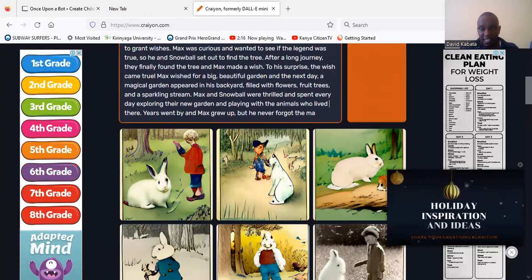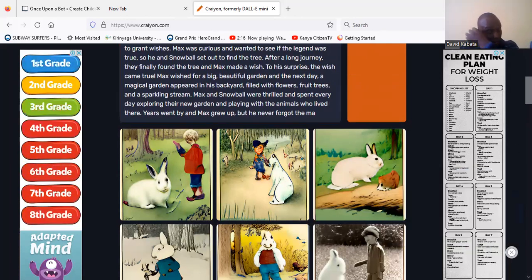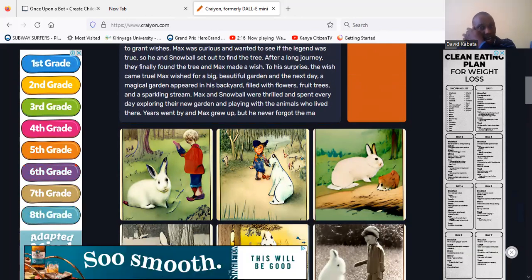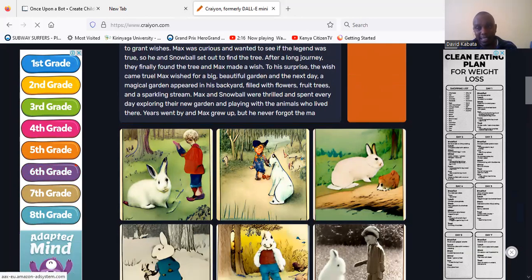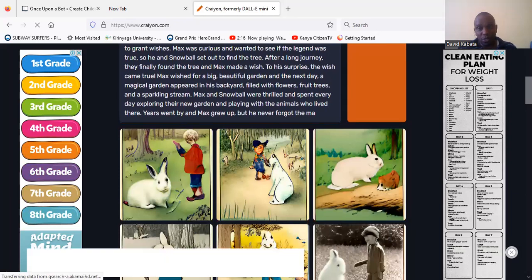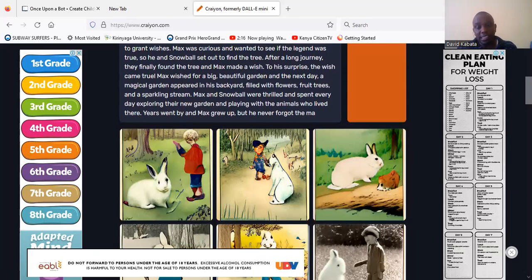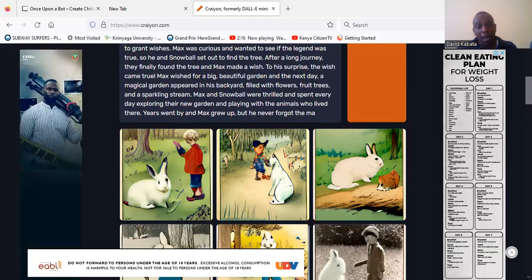So it becomes very easy for me. So this is one way in which you can do it. I will actually do it better tomorrow when I'll be using another platform called Midjourney. The good thing about Midjourney is that it is able to create very, very good images from some of these stories, and therefore it is very easy for you to develop a high quality book.